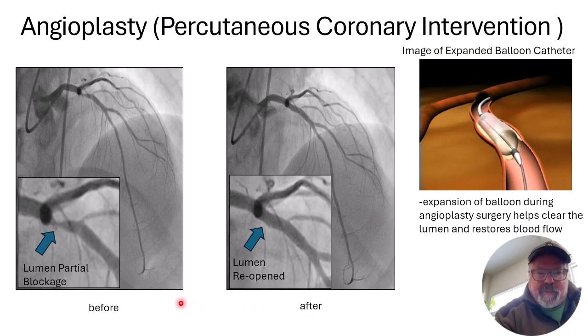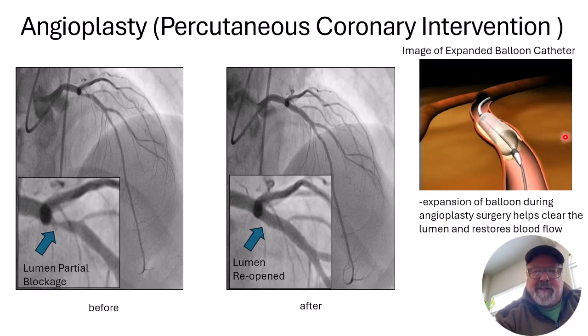In this example, before the angioplasty, you can see that there's a narrowing of the artery here at this point. I hope you can see where I'm showing you. The arrow is pointing to it. I'm circling that narrowing that's caused by the lesion that we're trying to clear. The idea is to extend the balloon into that area and then expand the balloon out so that it moves the vessel walls outward and then increases the size of the lumen to optimize blood flow. And hopefully you can see the blood flow has been restored and the lumen now is fully open to allow blood to flow downstream into those cardiovascular tissues.